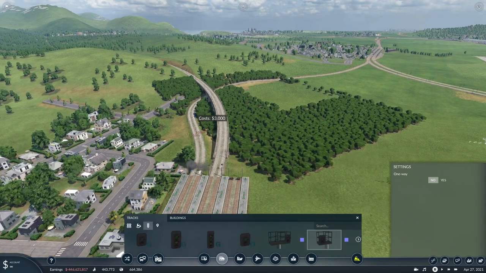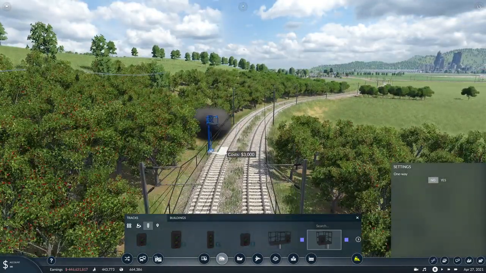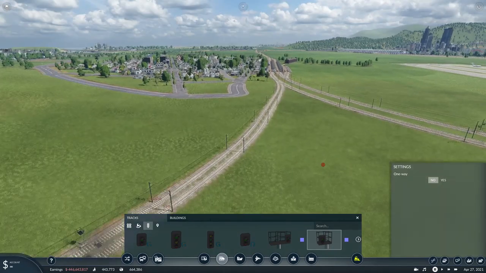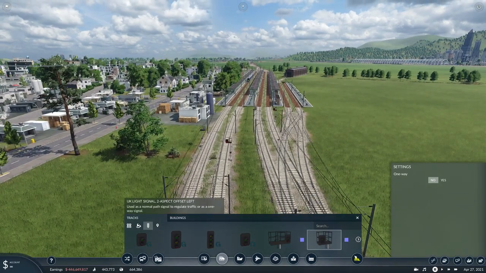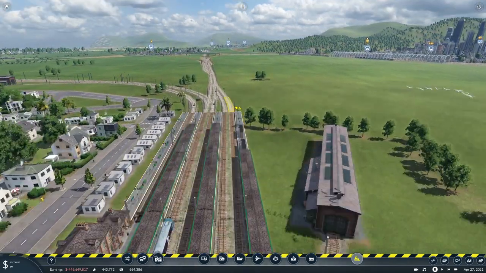I quite like the way this turned out. I actually quite like this, like coming through the trees here and then under the bridge. Slight bit of clipping on one of those bridge pillars, but it's okay. This is obviously going to be a slow section. That's okay, you're going to have to stop there and stop there. You're going to have to remove that.